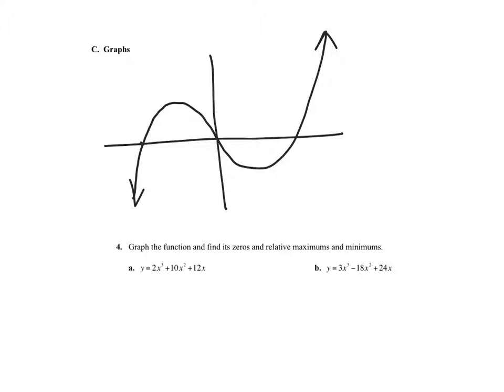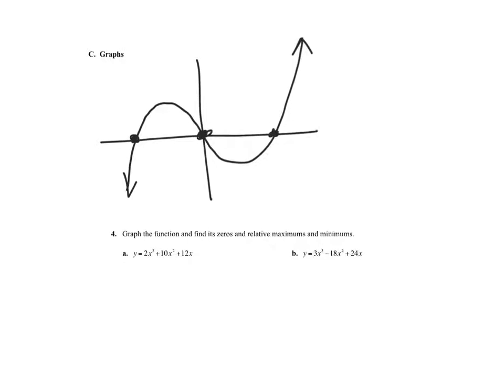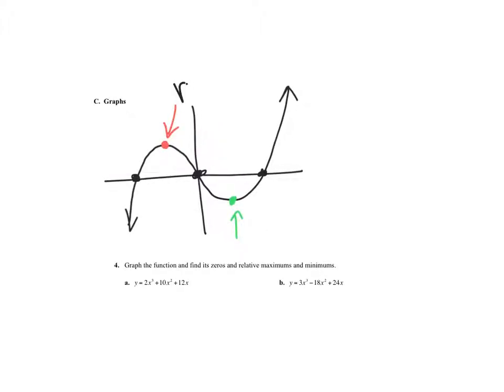And what we do is we can find the zeros because the zeros are simply the x-intercepts here, if we graph them. We can also factor them and find the zeros that way too. Now there are going to be 2 other special points on this graph. This one right here, and this one right here. Why are those so special? They're almost that. So this is called the relative maximum, and this is a relative minimum.